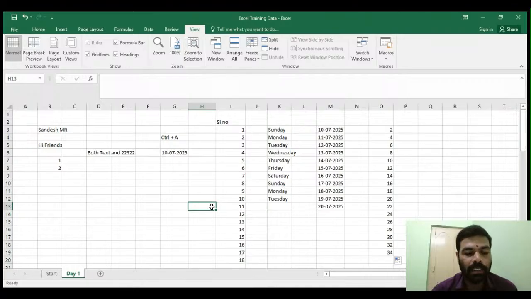These are all basics. So in the day 2 session, we will try to cover some more. I hope this will be useful. If you have any queries, you can put them in the chat box. I'll try to cover that also.